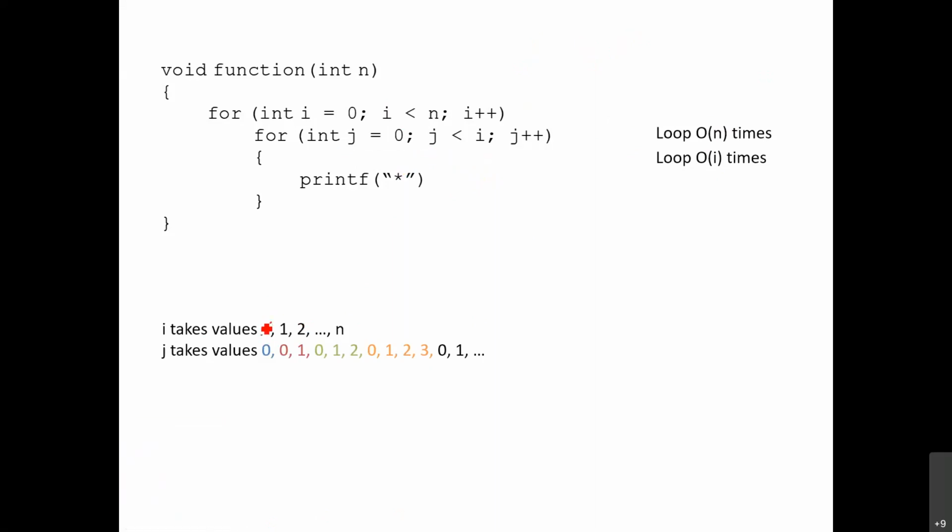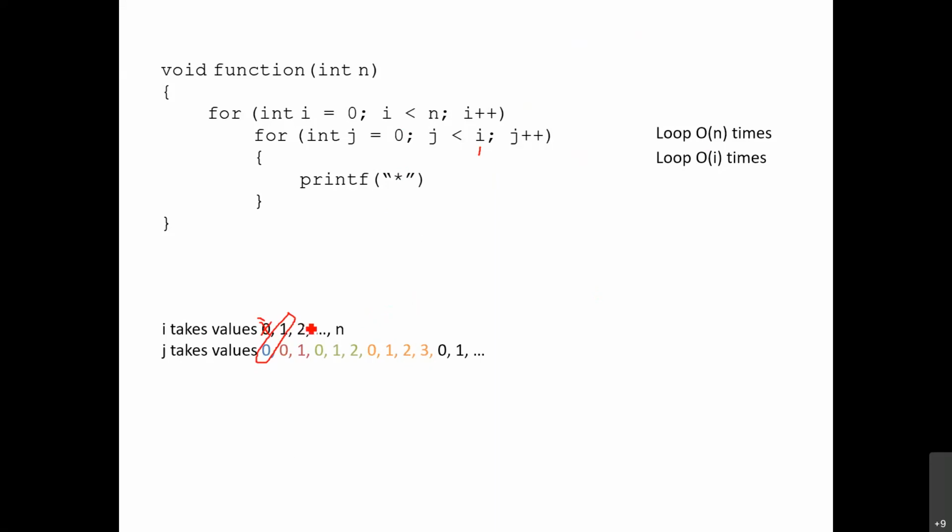What about from 1? So j is 1. Sorry, i is 1. j starts from 0. You only get 1 iteration. Let's see. Yeah, so you only get 1 iteration. That's weird. Let's take a moment to analyze this. Oh, yeah. So it ran 1 time. j is going to take the value 0. It's running once.